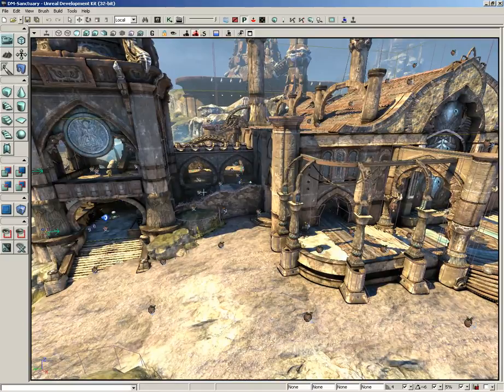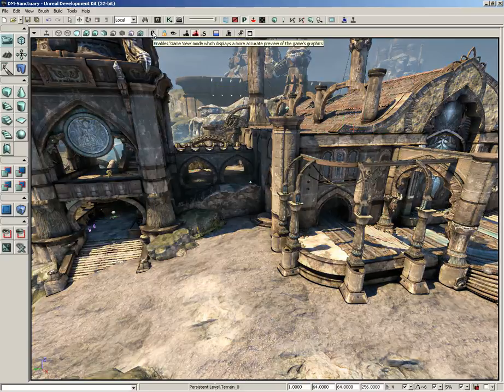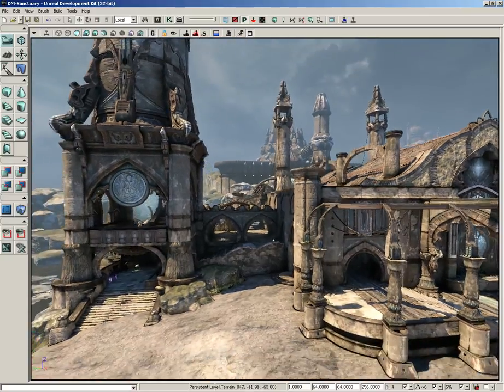You can see that we have all of these little actors everywhere. There's path nodes to help the AI get around. There are little sound nodes. You can see the little particle system icons. There's even blocking volumes around static meshes to keep you from bumping into those. If you want to hide all that sort of thing and get a closer representation of what the player is going to see when they're running through your level, just click the Game View Mode button.